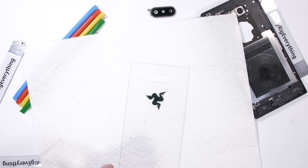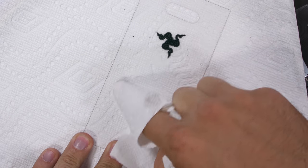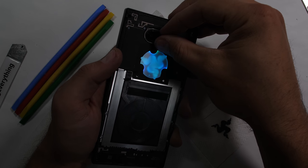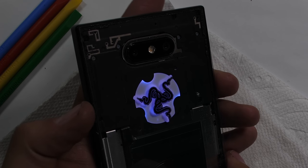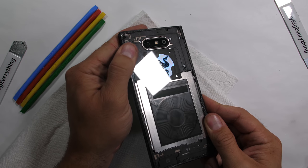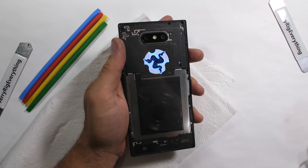I just wish the stuff underneath the glass inside the phone was more interesting to look at. A little bit of glass cleaner to get rid of any smudges. Then I'll set the camera lens into place directly over the cameras and rest the glass panel back into the Razer 2. It's definitely unique looking. I think this is one of those cases where a pure transparent glass back might not be the best option — it might just need a more semi-transparent gradient blend of black and neon green on the glass.